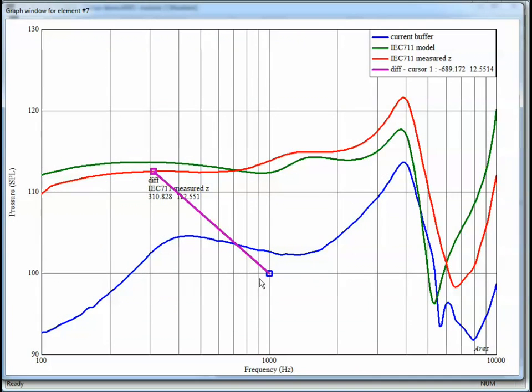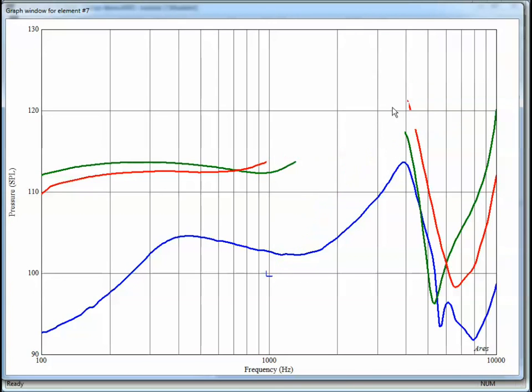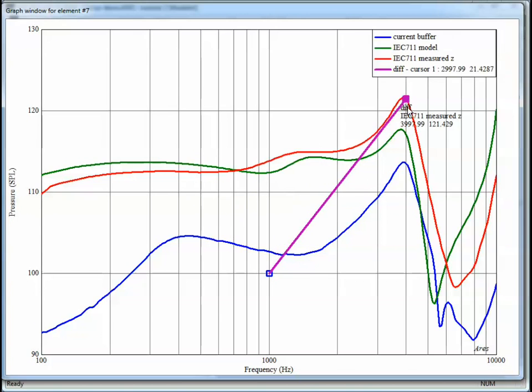So I'm going to hit OK. Here's the line connecting cursors that are being differenced. And as I move this along, it's reporting the difference between diff and cursor 1. So right now they're 272 hertz apart and 14 dB apart. And you can move this to various positions.